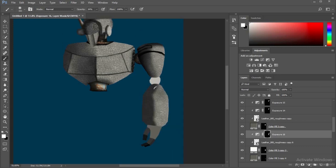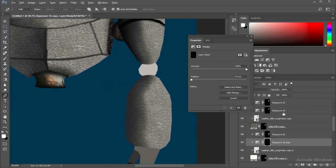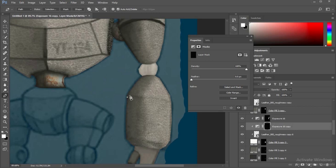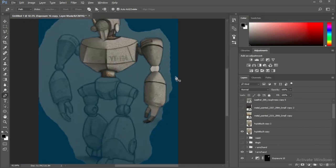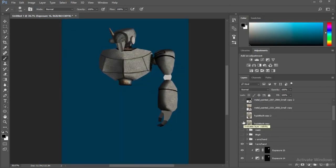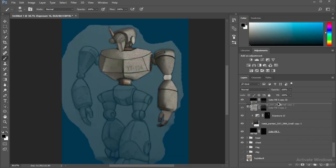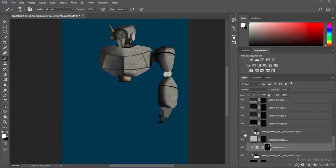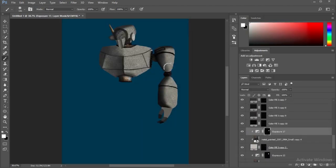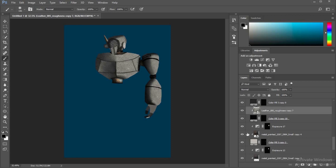Then I had to move downwards, continue with the arms. Painted in some more depth, more texture using pen tool and brush. As you can see, basically the main color in the body of this robot is white and black. So it made it easier. Then some shadows using exposure. Then I did the hand.